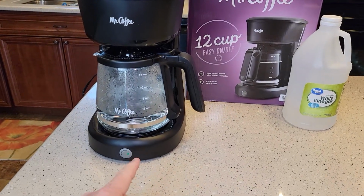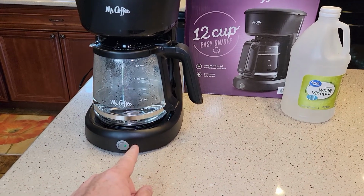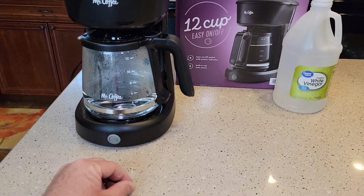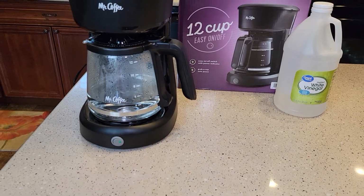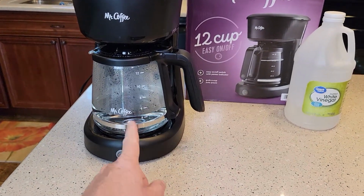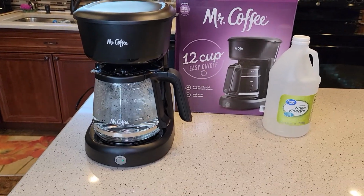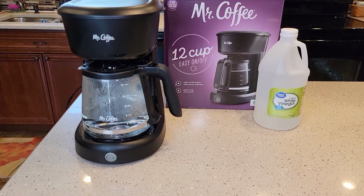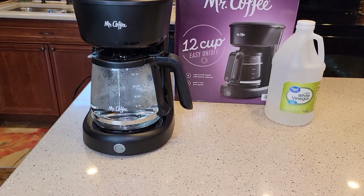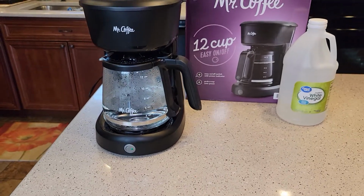So again, if you haven't descaled, or you've got a really old coffee maker, letting it soak for about a half hour with that vinegar inside that heating element does help break up the calcium and mineral deposits. But again, you don't have to do that. If you keep up on a regular basis, you can just run the vinegar through it and then do your fresh water rinses. So we're going to have to give ourselves about 45 minutes to an hour to do this. After it's done running this vinegar through, we're going to wash everything with soap and water, and then we're going to run fresh water through the coffee maker.